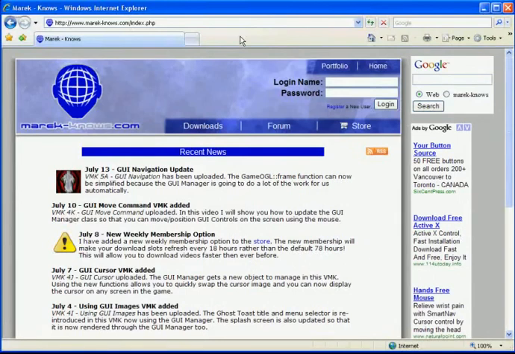You can do things like billboarding, where you always make the sprite face the camera or face the screen so that it will always appear perfectly square to you. I'll talk about billboarding in a later set of VMKs in this series. But for now, let's get started with getting sprites rendered on the screen.